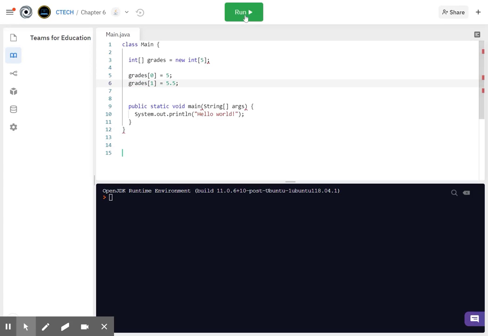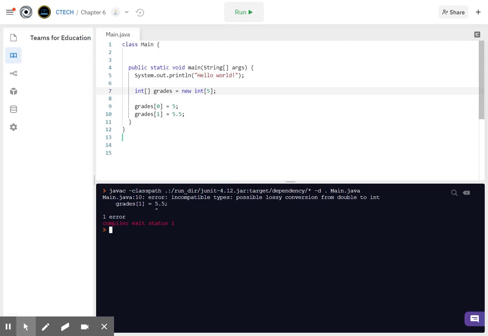Java will not like that, because grades is made up of integers, you cannot make it into a double. It will not let you do that. Same thing, you can't make it into a string. All the buckets have to be the same type.